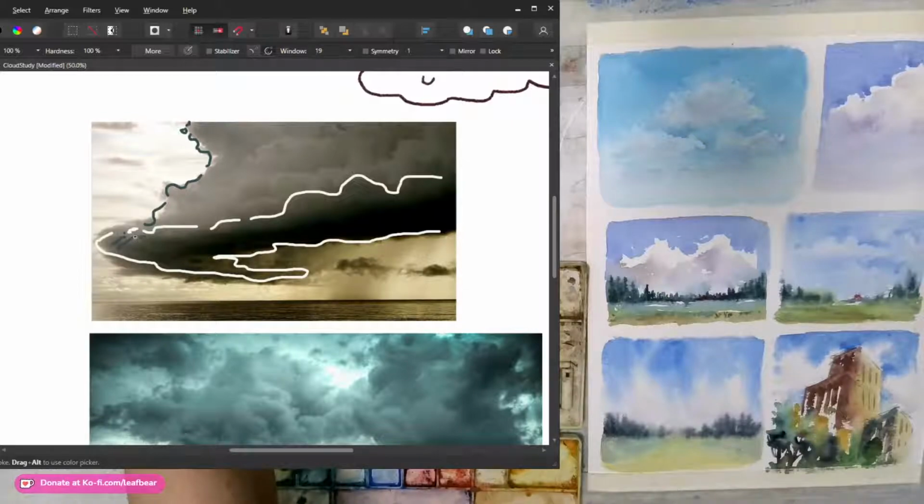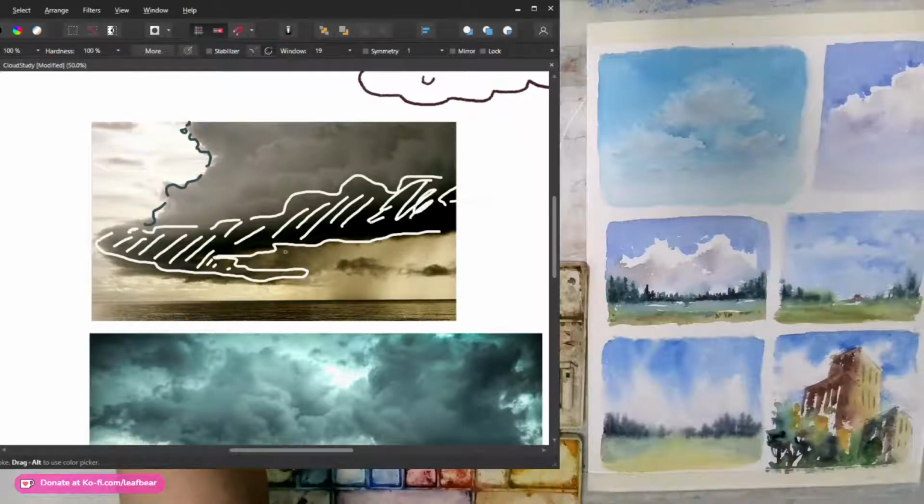So you see this stormy cloud here. It still follows the perspective that I mentioned. This part closer to us is larger, but then for the part further down, you can see it's smaller. And here, if you want to break it down further, here is the shadow part for this one. Here is the shadow part for this one.